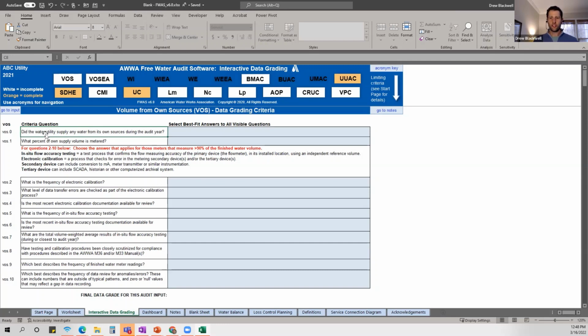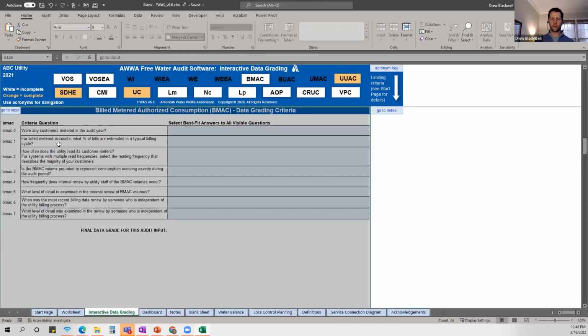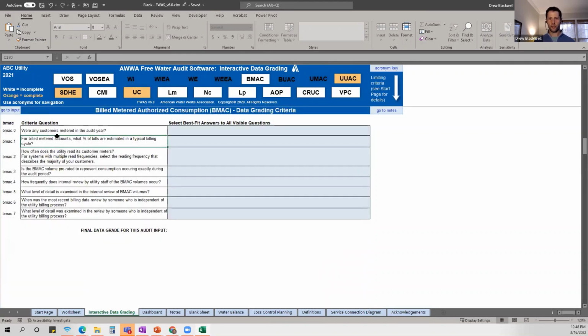For each input, there are unique criteria focused around the practices and policies within the system, and then there will be a series of questions here, and each question has its own drop-down box for appropriate responses. So this is volume from own sources. If we went down to billed metered authorized consumption, it has a totally different set of criteria, all specific to that input of billed metered authorized consumption.